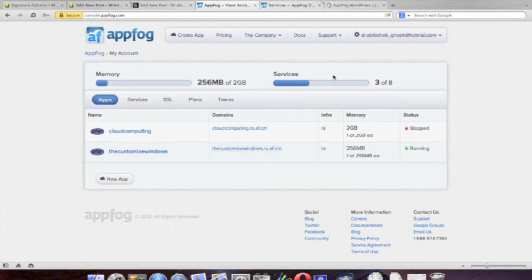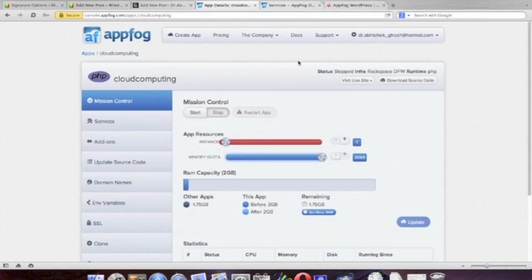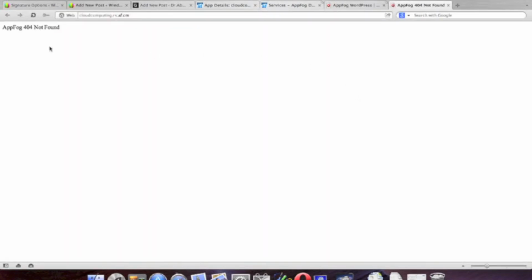You can see the application is still stopped. And this is the point I was pointing to. AppFog 404 not found.